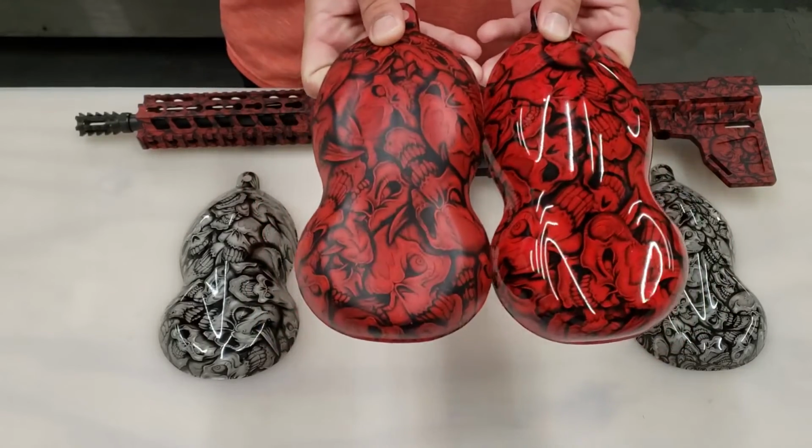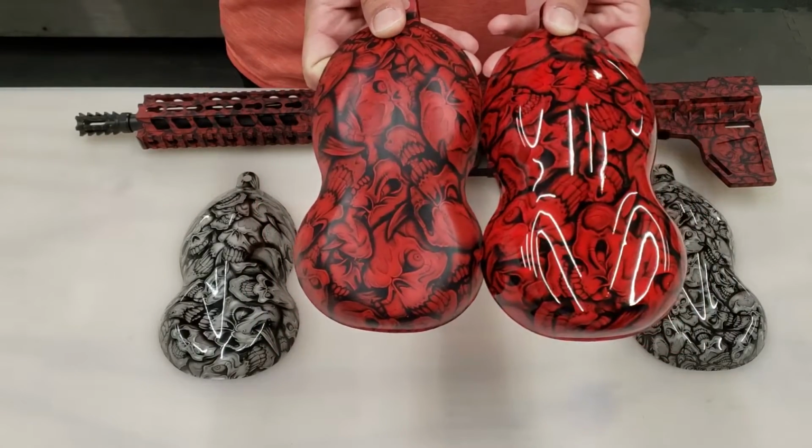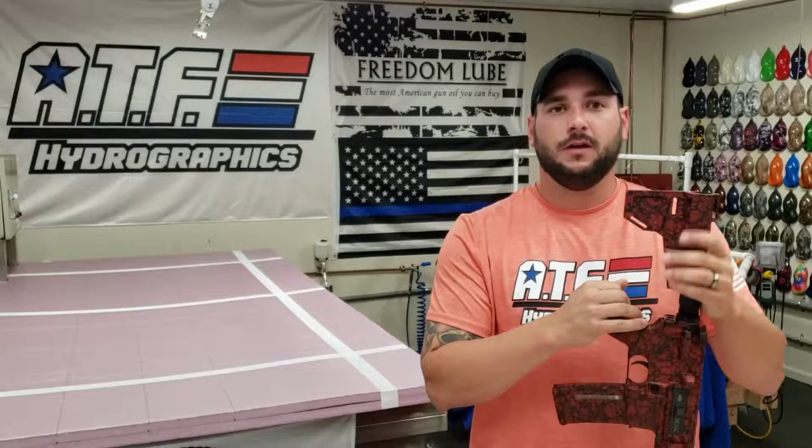All right, so just in case you wanted to see the difference between a gloss clear and a flat clear, this is what this rifle would have looked like if it would have had gloss on it. And this one is flat. So there you have it.